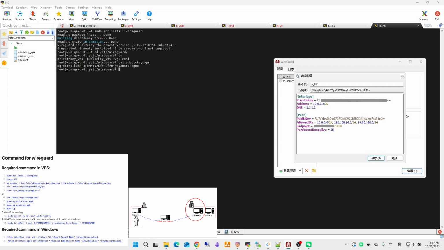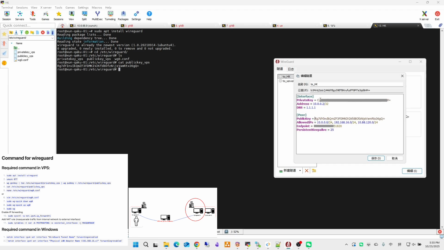And the address in the interface block is the IP address you want to use for computer A. Generally, you can use whatever you want, but there is a convention that for the local IP address, generally it starts from 10.